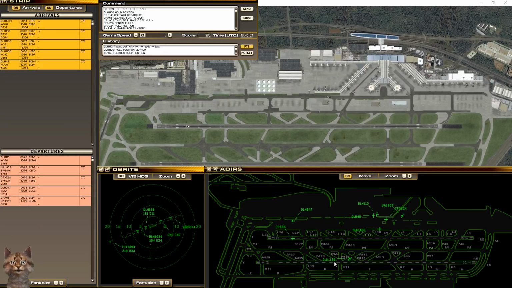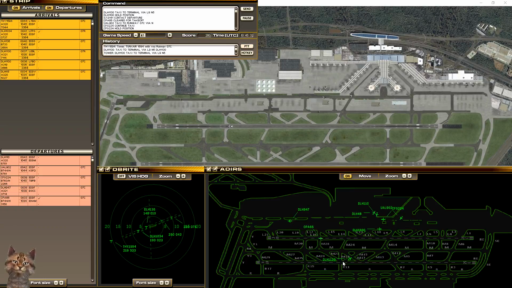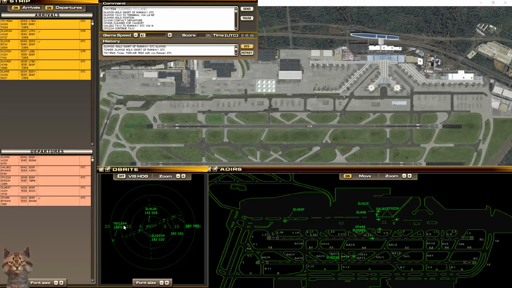Lufthansa 1130, taxi to terminal via Lima 9, November 5. Taxi to terminal via Lima 9 or November 5, Lufthansa 1130. Lufthansa 1130, hold short, runway 07 center. Tower, Turk Air 1594 for runway 07 center. Turk Air 1594, clear to land runway 07 center. Hold short of runway 07 center, Lufthansa 1130. Cleared to land runway 07 center, Turk Air 1594. Lufthansa 1100, continue taxi. Continue taxi, Lufthansa 1100.